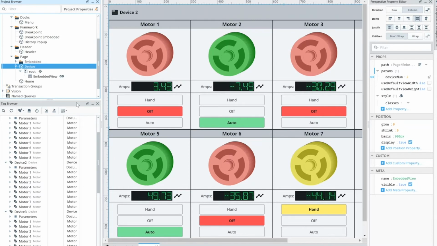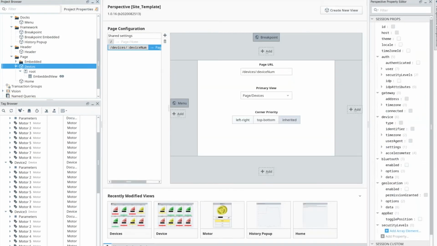And so if I wanted to now see that in action, so I can show you guys what I mean, well, I can't do that from a parent project, because a parent project is not launchable. Instead, you need to launch from an instance. And so I've kind of shown you what is built out here. I showed you a device page, a motor page, and now I've got this dynamic page config for devices where I'm passing in a device num in the URL.